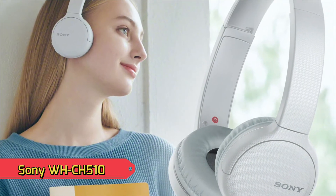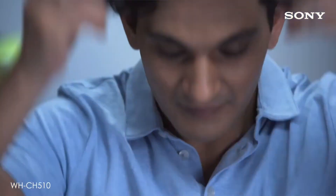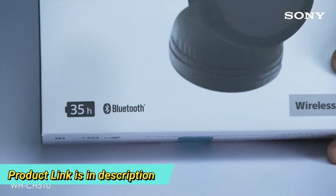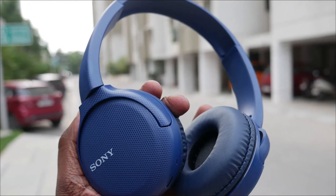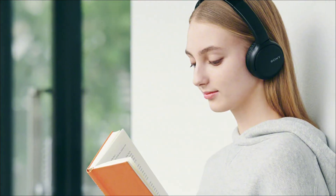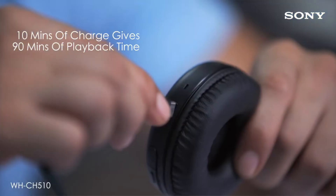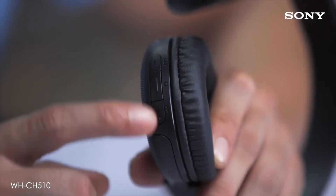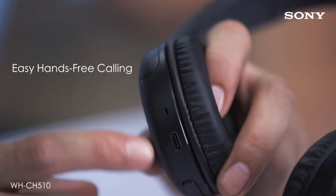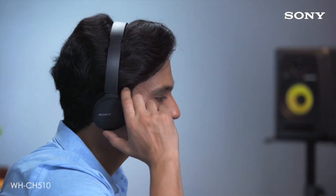At number 5, Sony WH-H510 Wireless Headphones. If you like the idea of Sony wireless headphones but don't need a high-end and expensive set like the XM4, the Sony WH-H510 is a much more affordable option. It has excellent cost performance due to its stable audio, excellent battery life, and Bluetooth connection. There is no build quality or frequency response that costs nearly 10 times the price, but it's an excellent pair of all-rounders at a very impressive price.